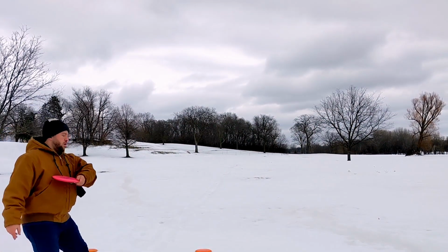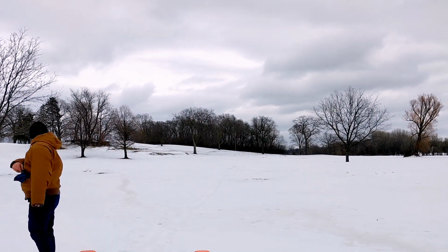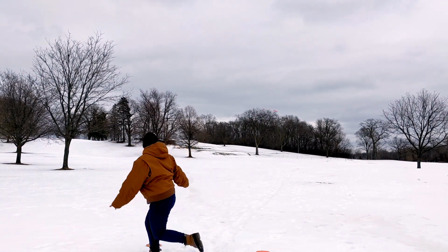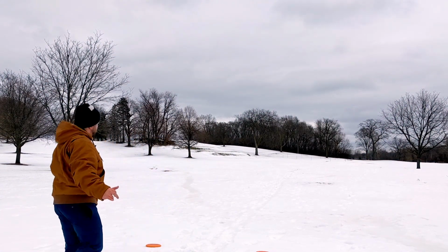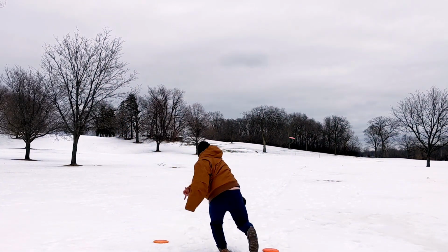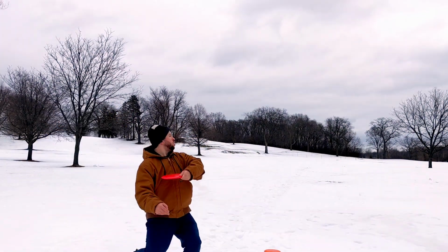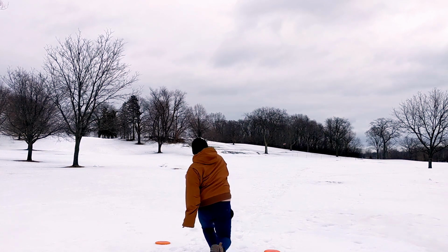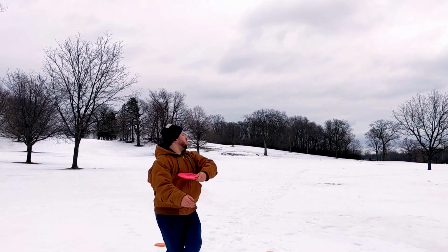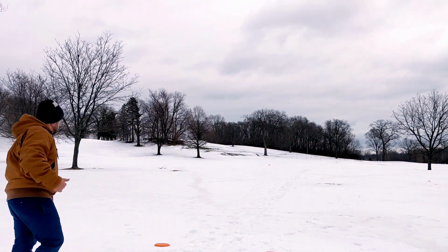This disc is a mid that is very straight with a little bit stable fade to the end of it. It's one that I think of as being like a Buzz with a little bit more fade to it. Starts very straight and will take on almost any angle, with the one exception being that, unless you're putting a ton of torque on it, on an anhyzer, it is going to fight its way out. But it has a nice flight to it and will take most angles, getting you past most bends.